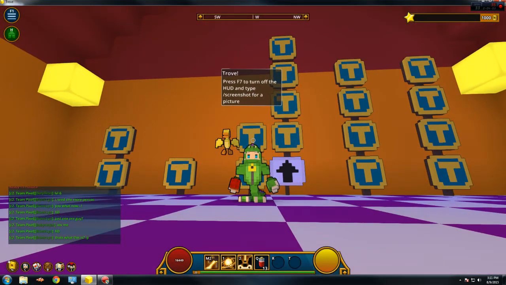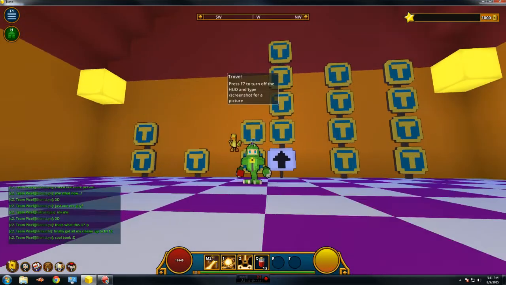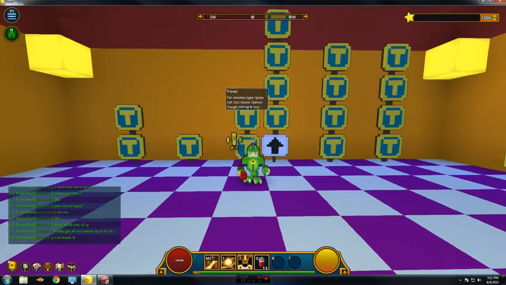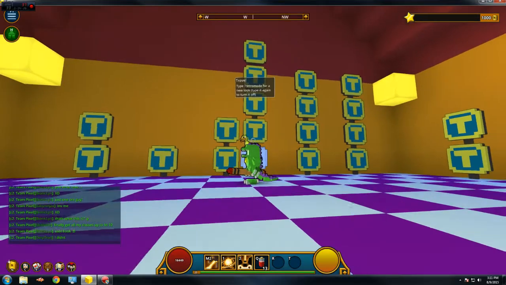All right, now this one, I actually don't know. I know that when you press F7, it gets rid of the HUD, so you can actually take good screenshots. But this slash screenshot doesn't work for me. Like, I can't find the screenshots after. So what I do is I get rid of the HUD with F7, and then I use F12 to take a Steam screenshot, because I can get those.